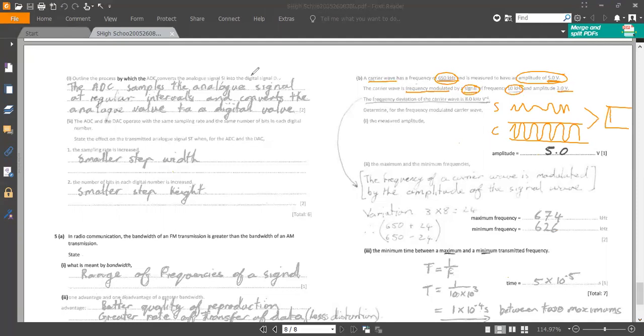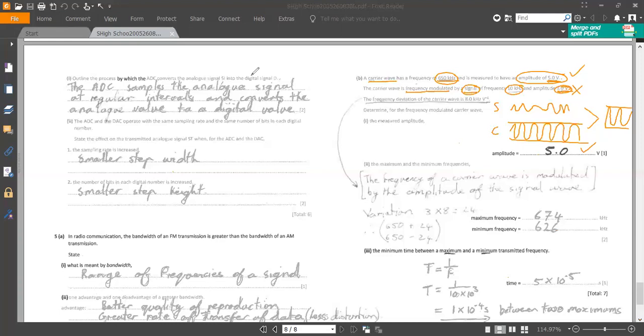So yes, that's going to be there, then there's going to be a larger one and a larger one. I'm not going to draw it exactly like that, but I believe you get the point. So that 3 volt is not going to be applicable because the carrier wave was the constant volt. That's why the answer is 5 volt. If this was amplitude modulated, that would be slightly different. Then I believe it would be the sum of those two, because you're going to amplify it and decrease it.